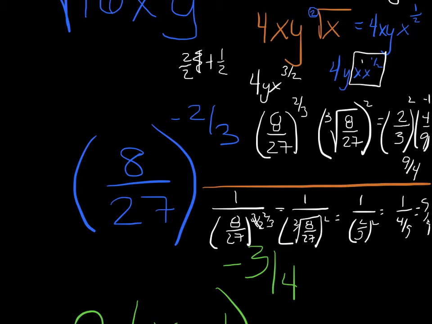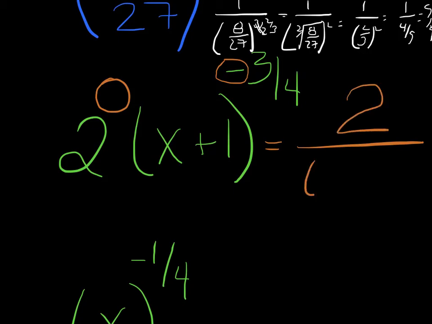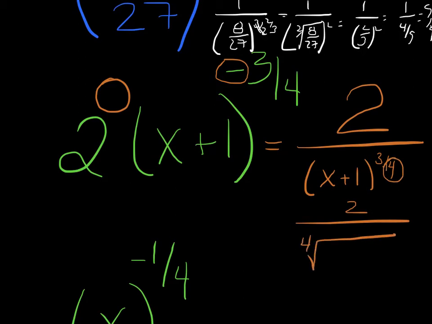They definitely take time, and by no means, I mean, you could certainly throw that in your calculator, but for anybody moving on, we got to know how to do this by hand. All right, a couple more to practice here. All I want to do is rewrite this. Okay, so again, this negative is going to turn this junk into a fraction. Now notice, does the 2 have a negative exponent? No. So that 2 is going to stay on top, and this x plus 1 to the 3/4 is going to move to the bottom. And lastly, I'm going to rewrite that one more time by saying it's the what root, roots grow on the bottom, 4th root of x plus 1 cubed. And that's all I'm looking for, just rewriting.